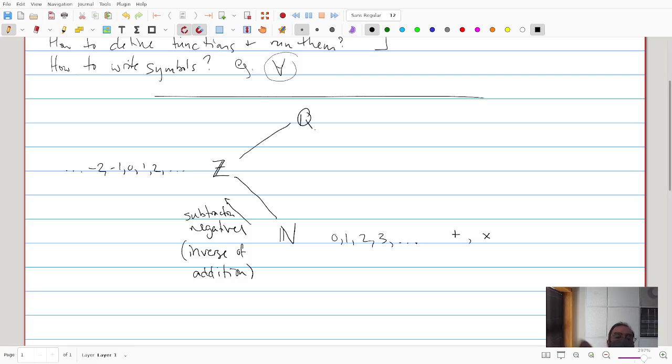And so if we add all possible fractions, then we can do division, right, and we get the rational numbers. So this is adding division, slash fractions, which is the inverse of multiplication. So I should say here we can do plus, times, and minus. And up here we can do, so this is like 1/2, 3/7, -34 over 99, etc. And we can do all four standard arithmetic operations on this thing.